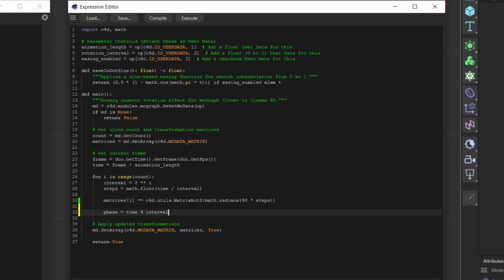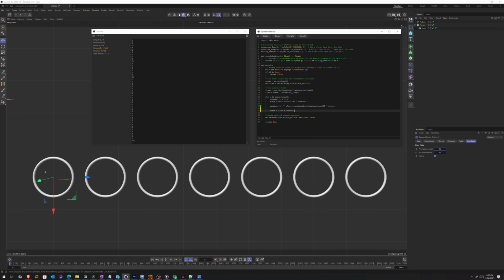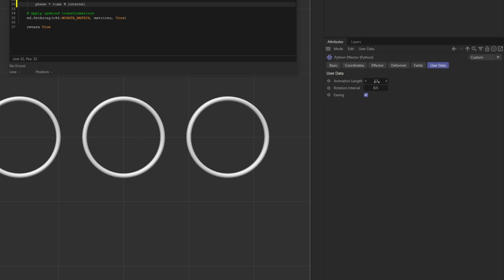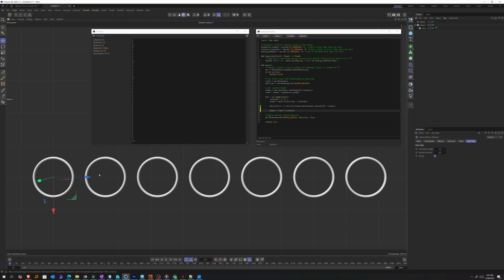This is important because if our phase is 1, that means time is 1 frame into the new cycle. Why that works for binary counters is each cloner follows a binary progression. The first clone resets every 12 frames, like we have here in the animation length. The second clone resets every 24 frames, the third every 48 frames, and so forth.